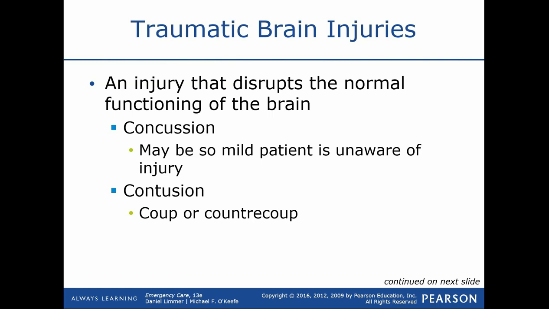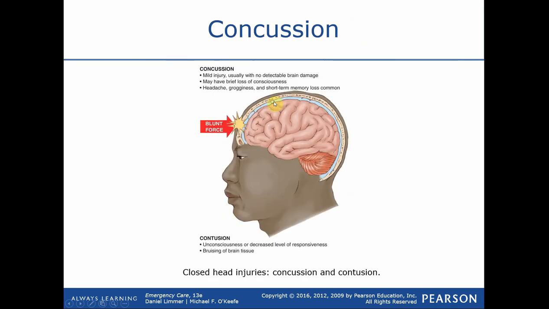Reason we need to be aware of those is because different parts of the brain perform different purposes, and depending on where the injuries are in the brain is going to relate to the types of neurologic deficits that the patient presents with. So here's your blunt force again, right? This would be your coup injury, and then as the brain rockets back to the opposite side, that would be your contra coup injury.